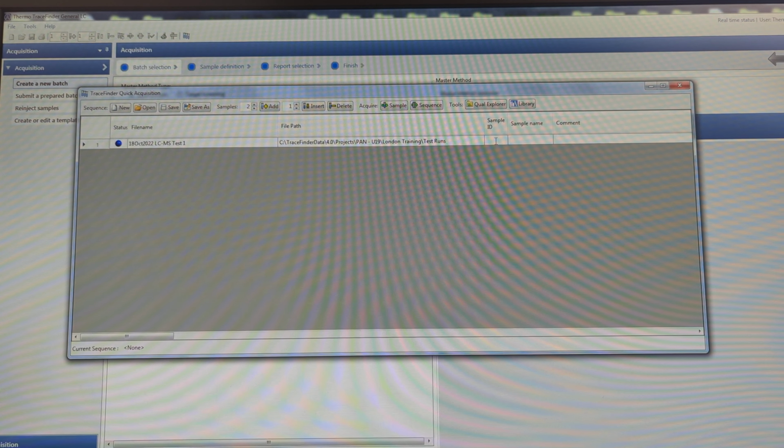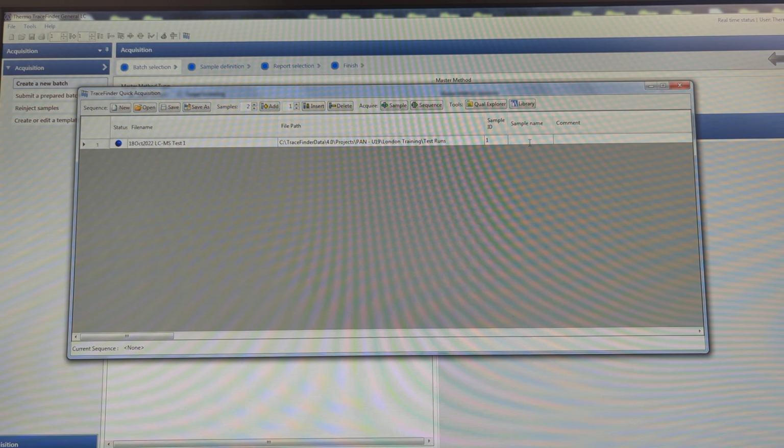Sample ID, let's say I just want to name this sample 1. This is not required, neither is sample name, although it can help later, and it's not difficult to type in. So sample name, this is where I like to identify maybe volume of something. So let's say I'm working with parts per billion, and I know I'm working with 5 ppb. So I might do that, and now I know. I never add a comment.